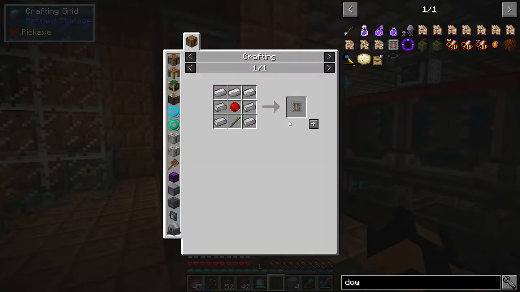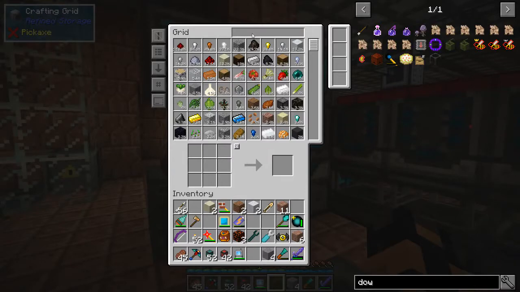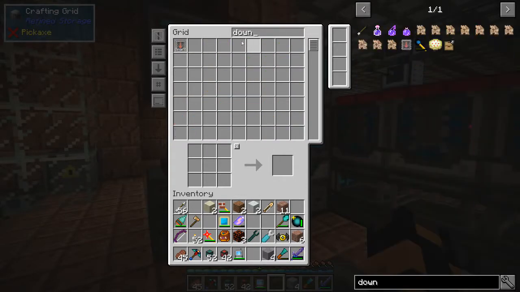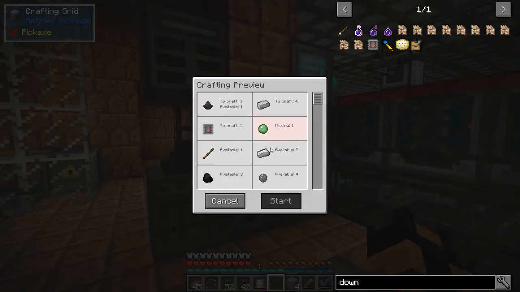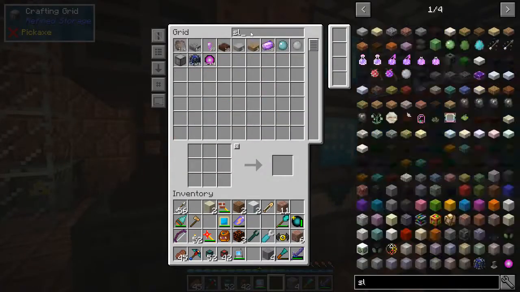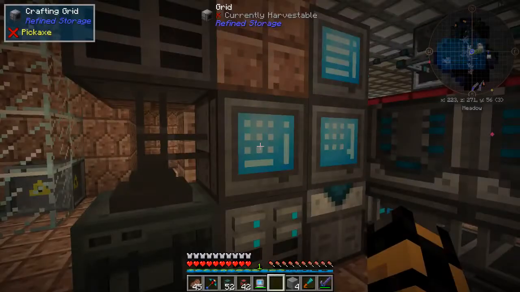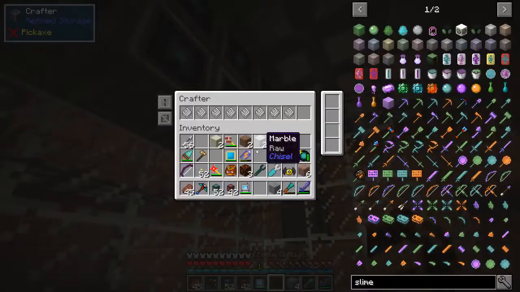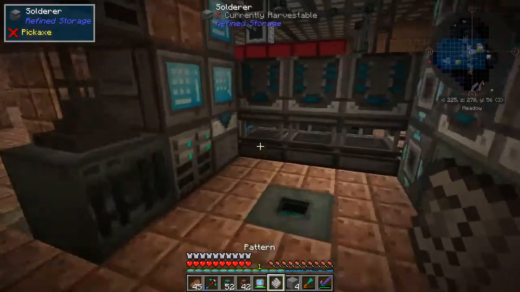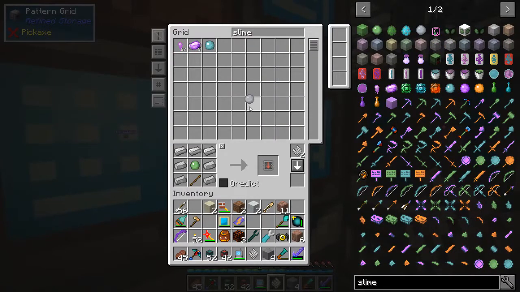What am I missing? Electrical steel. Okay. This is why I teach the grid how to make things, just by the way. I'm pretty sure we've already taught it how to make electrical steel. It says I'm missing a slime ball, huh? So let's see if I can change this up just a little bit. See if that'll give me what I need.